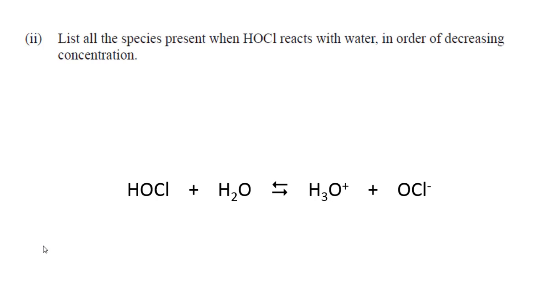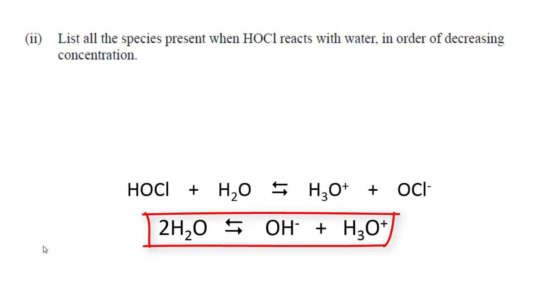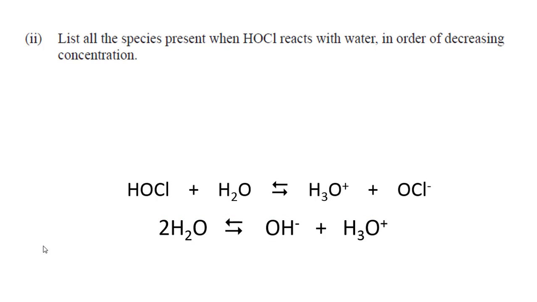You have heaps of water molecules floating around, and then you have a small amount of the ions that were made through the hypochlorous acid reacting with water. So you're going to have a small amount of H3O+ and hypochlorite ions present. You also have water's equilibrium that you need to consider in this question. So water always exists in an equilibrium with itself as molecules, and hydronium and hydroxide ions are always present there. So water has a pH of 7, meaning that the concentration of both of those ions is going to be 1 times 10 to the negative 7 in a neutral solution.